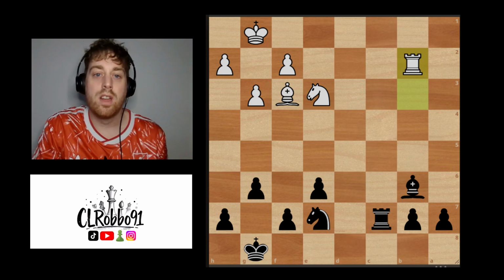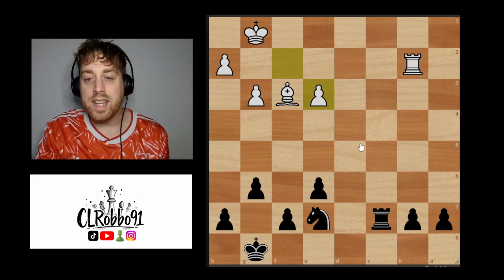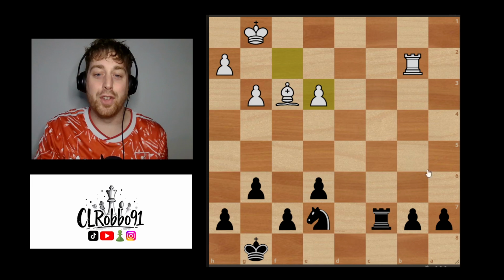So I traded the rooks. I traded the knight, giving him another isolated pawn. And now I've got two passed pawns. And I thought, right, this is easily winning, but we've only got a couple of minutes left each. Just don't do anything stupid.